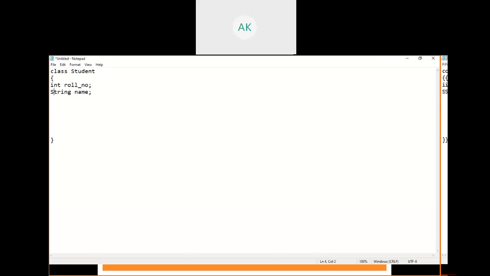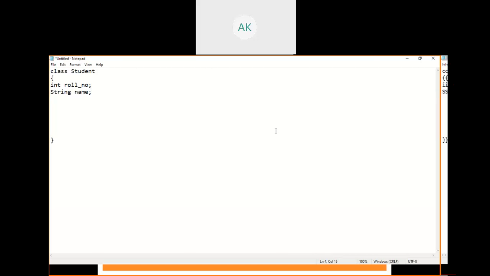Now you have to be very careful while writing the Java code, because Java is case sensitive, right? If you write something as a capital and again write it as a small, they are two different things. So you have to be very particular while writing the code. The things which are capital you have to write as capital, the things which are small you have to write as small. In this case, I have just mentioned string name, and I make this S capital, because whenever you write String inside a Java program, the S is always capital. That is a naming convention, or a case sensitive convention, right?